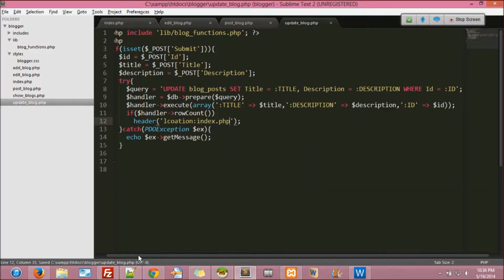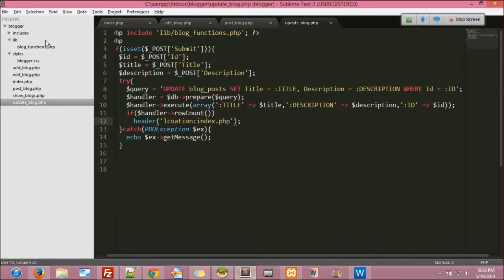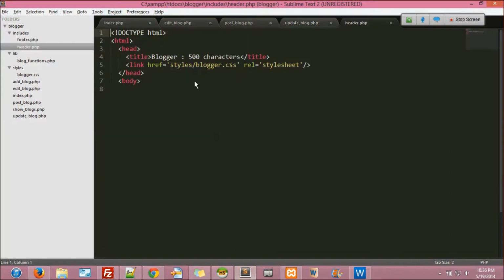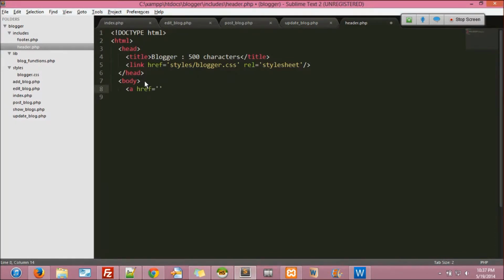Alright, so let's start the whole process from the first. Here there should be something to go to the front. Our application is Blogger, right? So what I do here is in my header, I just write an anchor with href equal to localhost/blogger, like a logo, let's say.